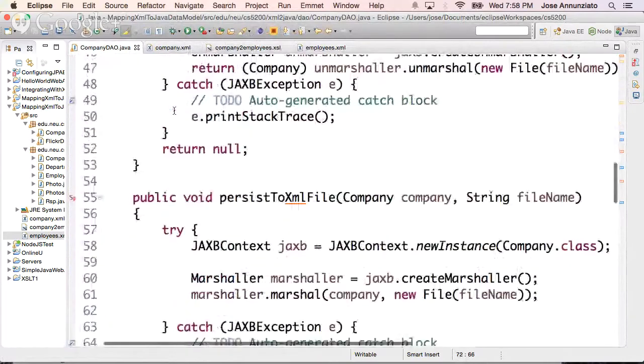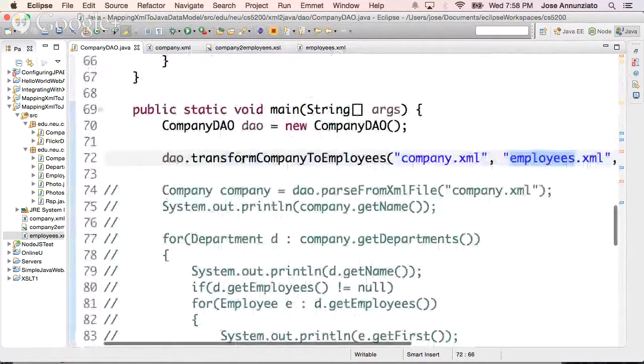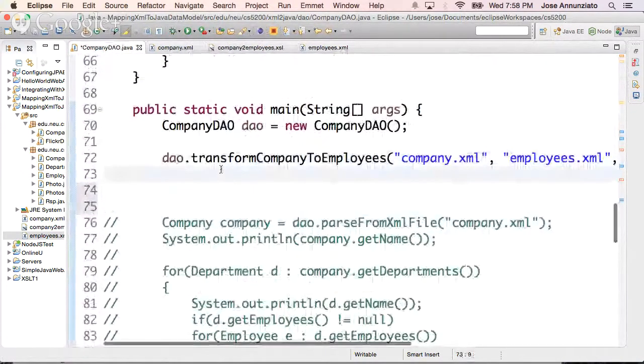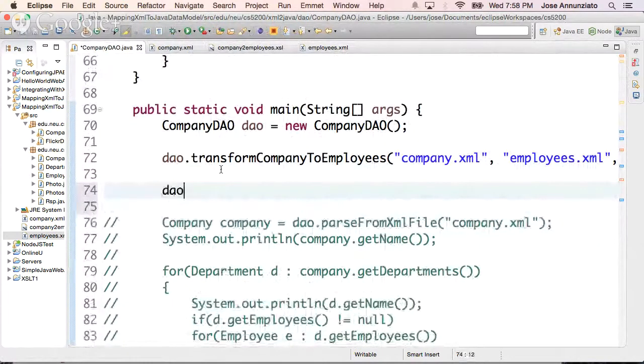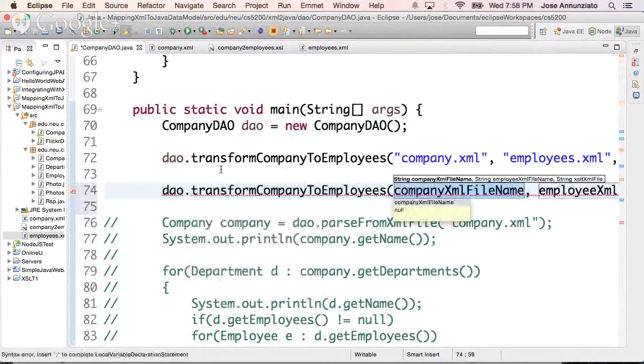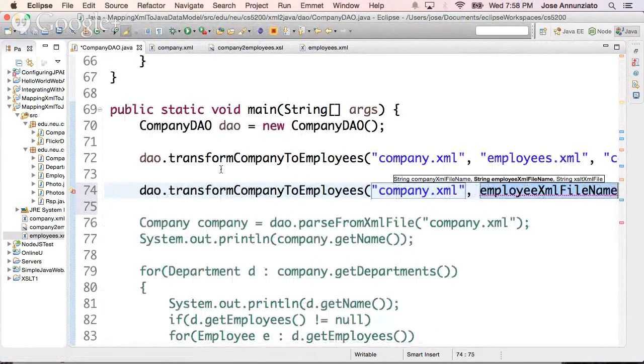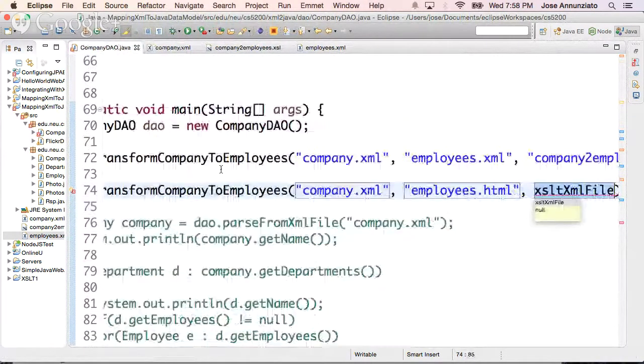So for instance, we can say DAO.transform company, the same XML, company.xml, and I want to generate on employees.html. How's that? We can generate HTML instead.